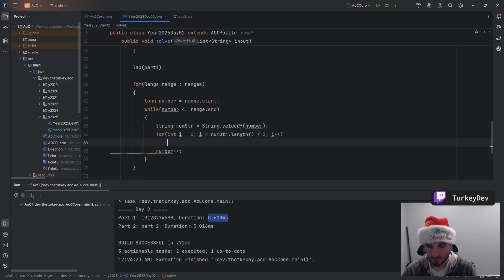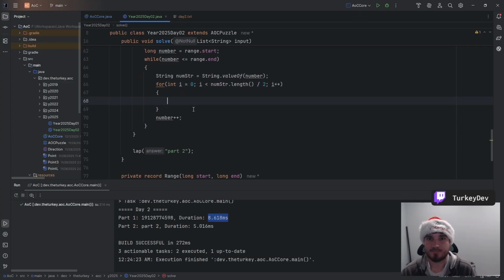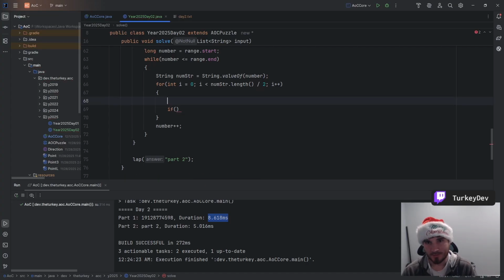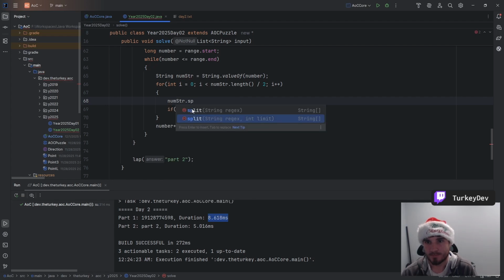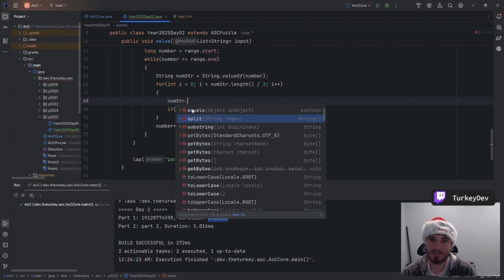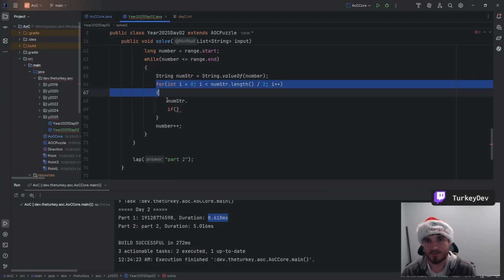And what I'm gonna do is check if we're gonna do is I want to get each part. Does Java have a split on a regex? It doesn't have that. I can do it this way though.